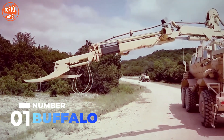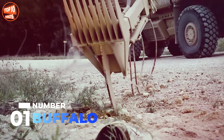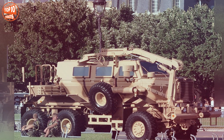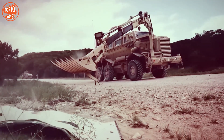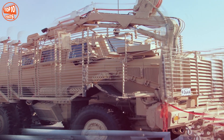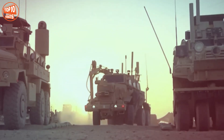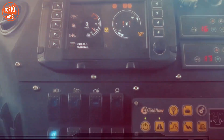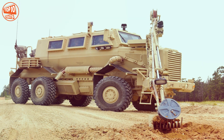Number 1: Buffalo. It is a strong and reliable vehicle manufactured in the United States by the company General Dynamics. It is designed to operate in the harshest environments and can be used in patrol or convoy protection missions. It measures 7.5 meters in length and weighs 19 tons. It has space for 10 occupants and can carry a load of 7.2 tons. Its engine has 330 horsepower, reaches a speed of 104 kilometers per hour, and has a range of 560 kilometers. It is equipped with Stanag level-3 armor and is in service in countries such as the United Kingdom, Canada, and the United States.